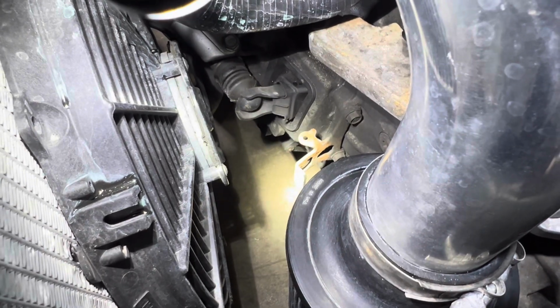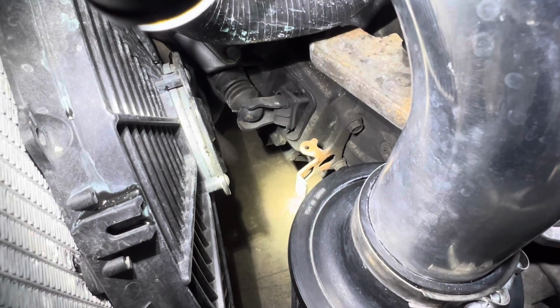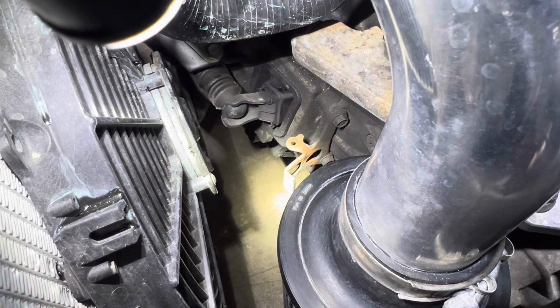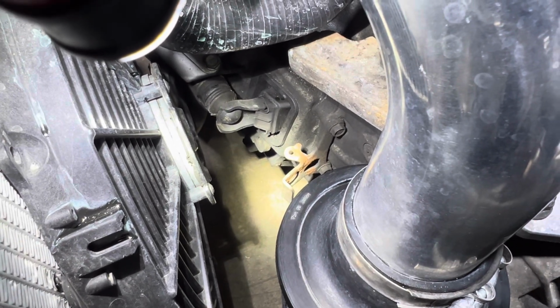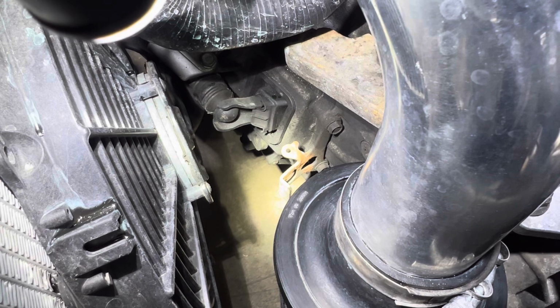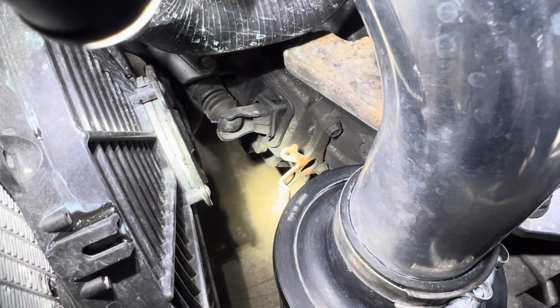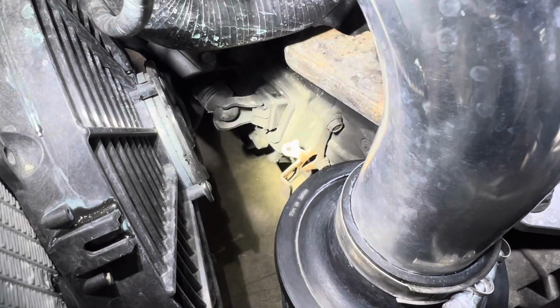Now, if the pedal was stuck to the ground, we would know it's hydraulic related or something. Same with if this wasn't moving the way it should. So I know that it's moving in and out. So I know it's trying to disengage the pressure plate. So I know it's not a hydraulic problem. So it could be an adjustment. It might not be extending the way it should. Hit it all the way again. See, if I adjust it, I'll be able to get more throw than that. And it might actually disengage. So could be a clutch adjustment issue or the actual disc.